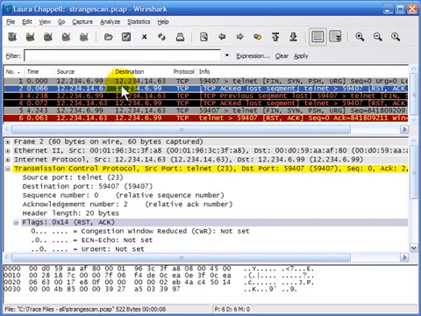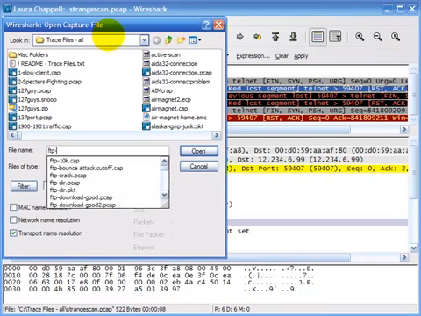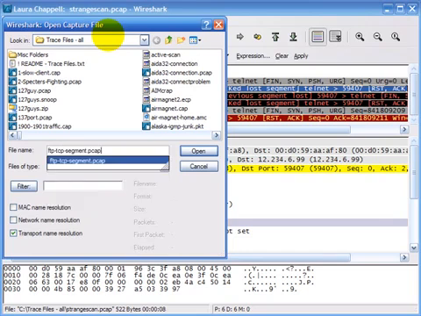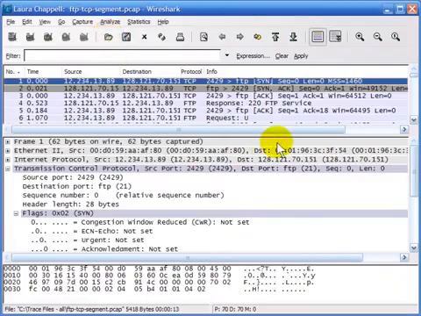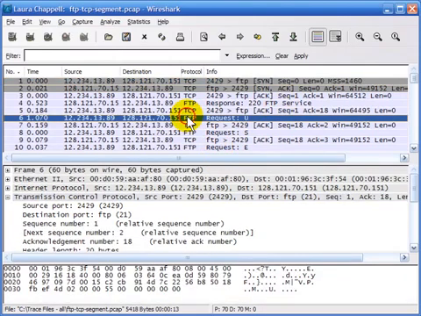The next thing we will look at is segmented TCP traffic. I'm going to open up a trace file called ftp-tcp segment. Now this is an FTP communication, but we're not sending out the whole user command in a single packet as we saw in the last module.